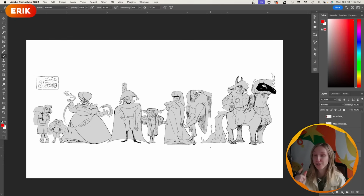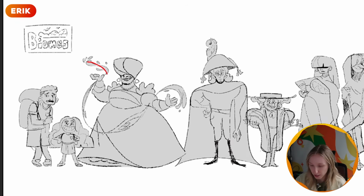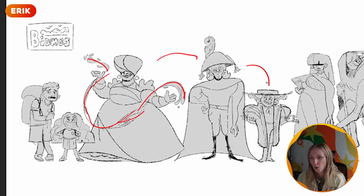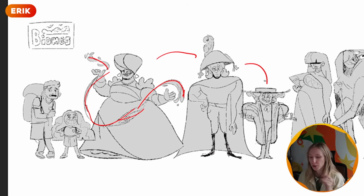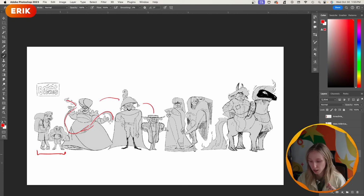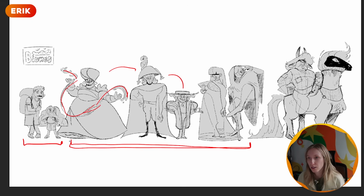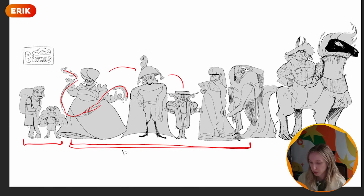I think you have to push scale a little bit. A lot of these characters are all the same height. I like that you're showing something about her, like with the water. I think that shows a lot of her personality. I would like for the other magical characters to show some of what they do, to showcase that these are the only human characters and these are all magical entities that are larger than life, right? And how can you show that they're larger than life? Really playing with the scale of these characters.